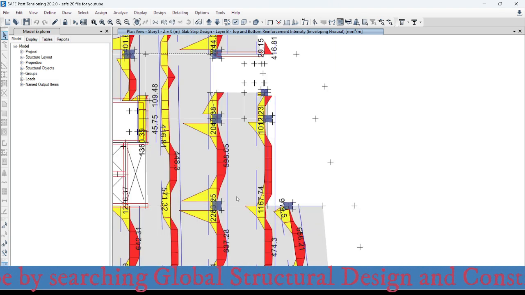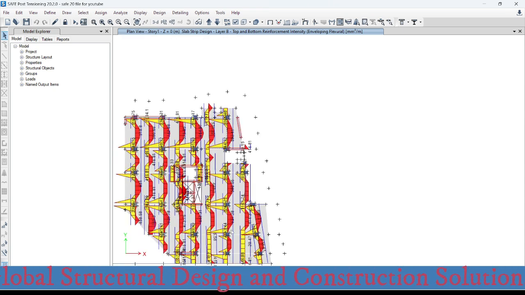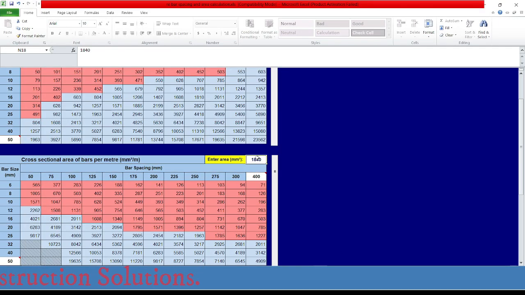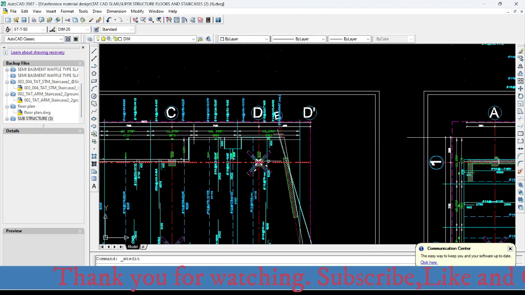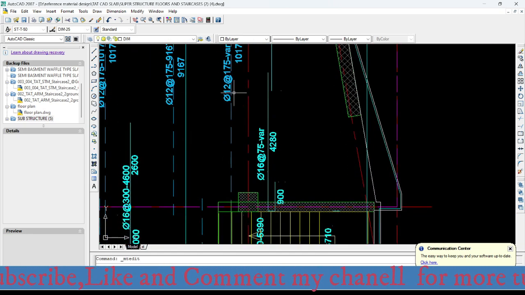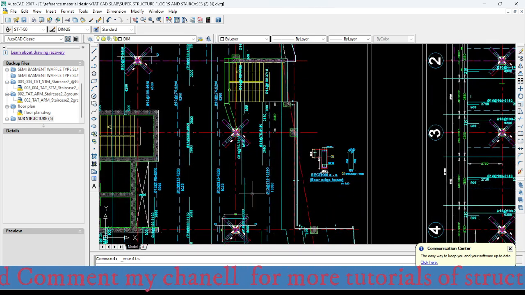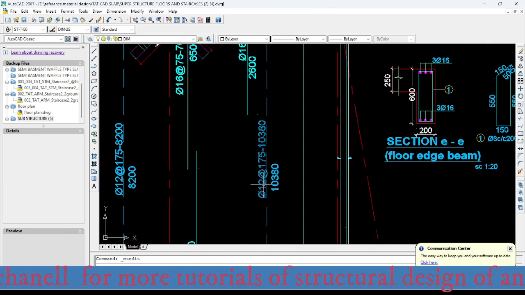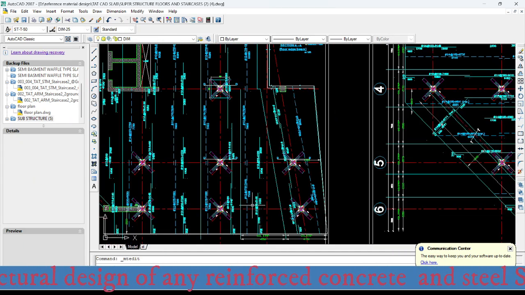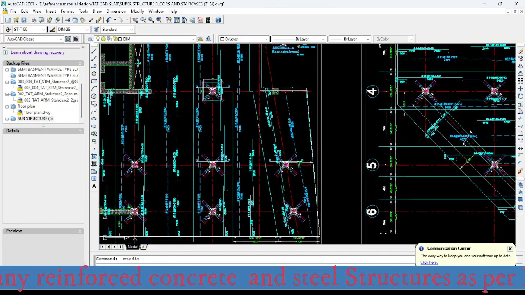That is 600, nearly 635. So 635 is the maximum one. So I can use diameter 12 with a spacing of 175. So here diameter 12 at 175, diameter 12 at 175, as a positive reinforcement.